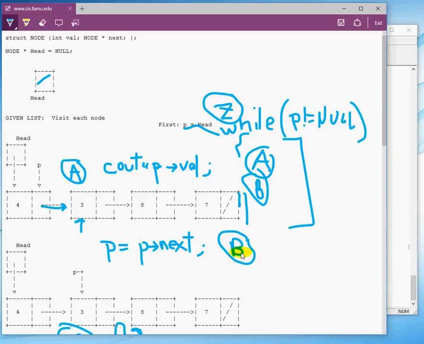How many steps are there? One step, 2 step, open a block. You always have to do B because B does what? Moves to the next node. What about A? A is going to vary depending upon what you are trying to do. So the only thing that's going to vary about this pattern, well, this pattern consists of this, B, and that. A depends upon the job you're trying to do.